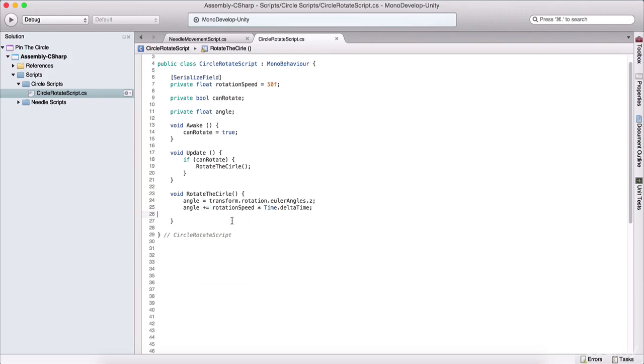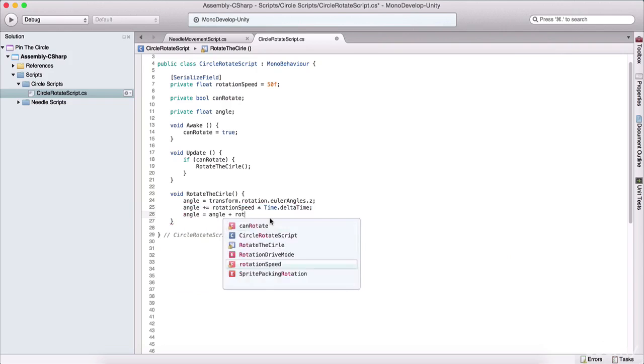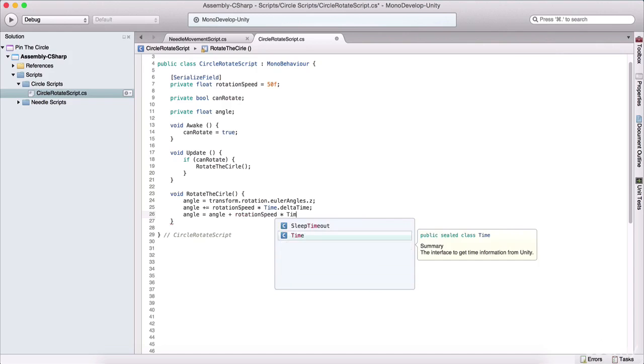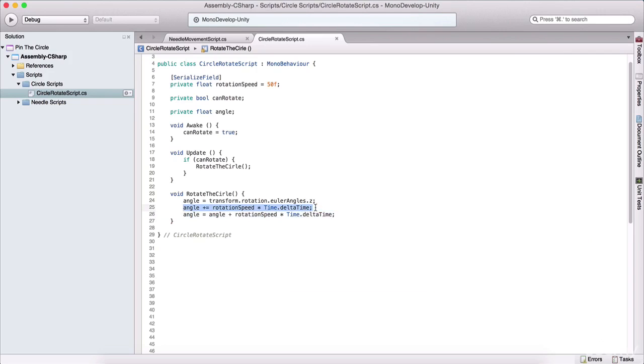Now what this += means is that what we wrote is equivalent to writing angle = angle + rotationSpeed multiplied by Time.deltaTime. Time.deltaTime is a really small number which denotes the time between each frame.